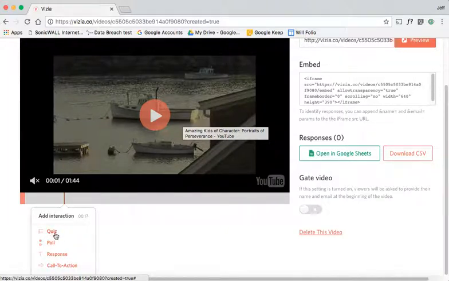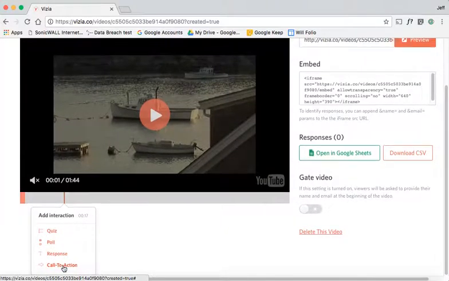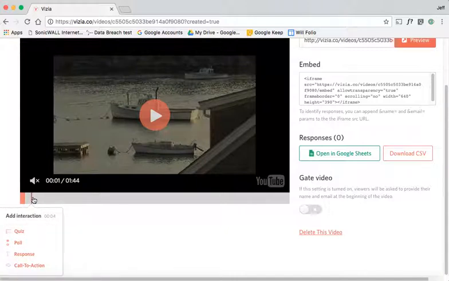So as you watch through the video, you can add in these 4 types of questions. You can add a quiz or a poll. Both are very similar. They give you a prompt and ask you to answer questions. It will give you a response. That'd be a short response, a couple sentences or a paragraph, or a call to action. A call to action would be something that participants could click on that would link to another web resource. So another website where they may need to do some reading and some research, a link to a Google document, wherever they need to go to.